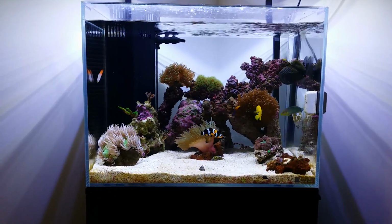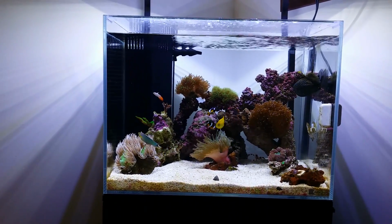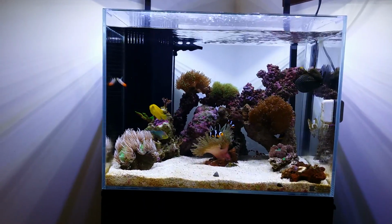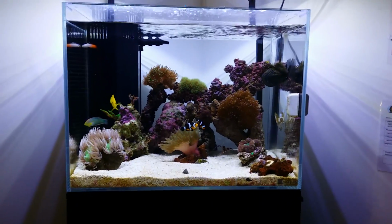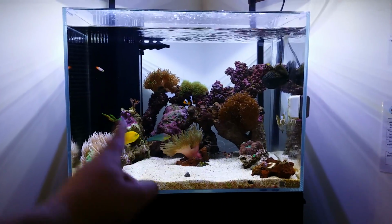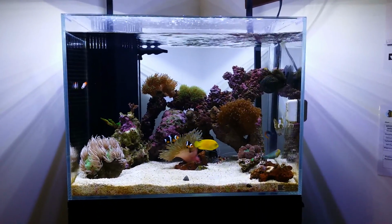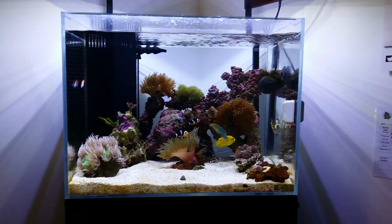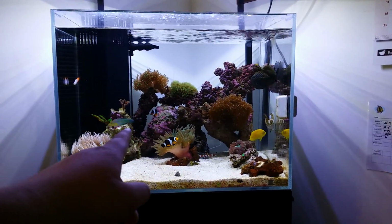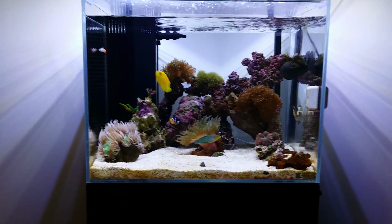I'll start off by saying this tank has now been running for 3 months. It's fully stocked. I'm not adding any more fish. If there's ever going to be more fish I will add, they'll have to be very small, like that little guy up there, along the same size, or like a blenny or something like that, but definitely not a waste producer like my wrasse or angelfish, my Heraldi angelfish.